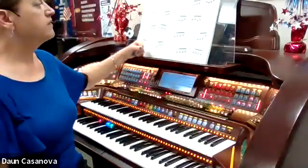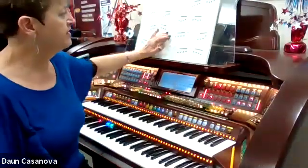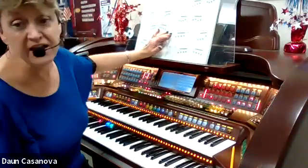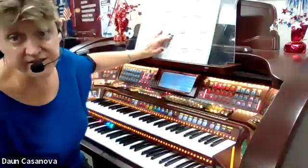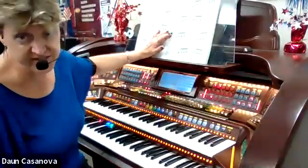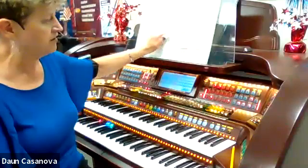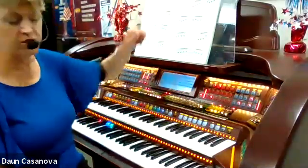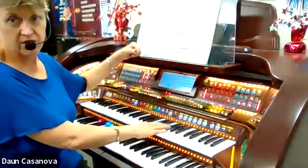Now, page 11, third line. At the beginning of that measure is measure 16. Put a circle around it right here at the beginning of line 3. That's where you're going to put a U. You're going to go back to the upper.